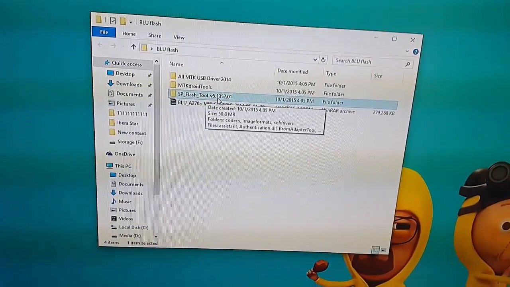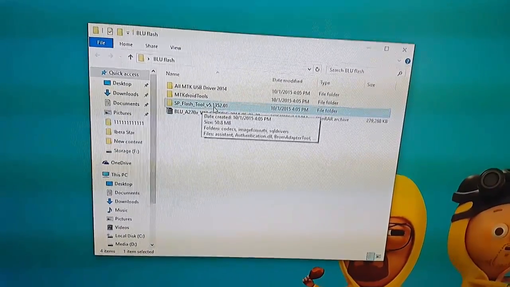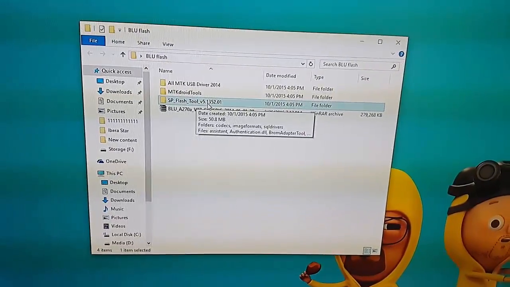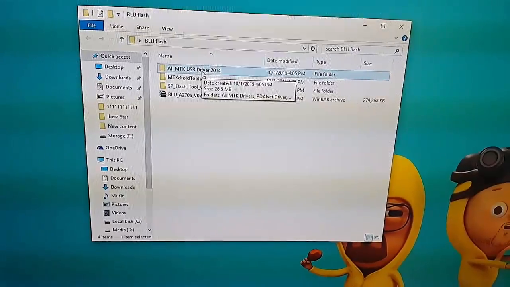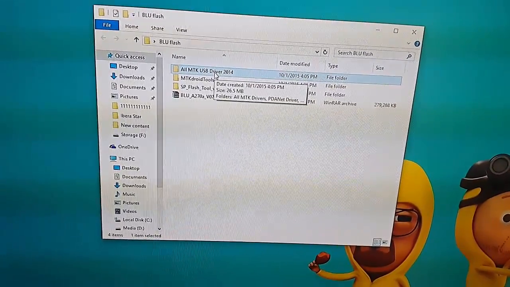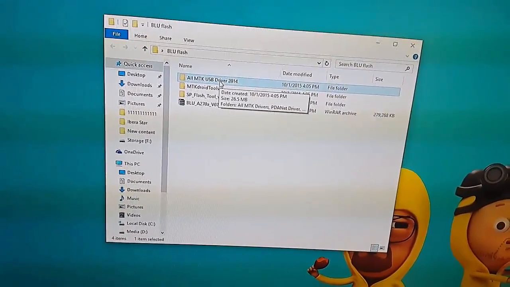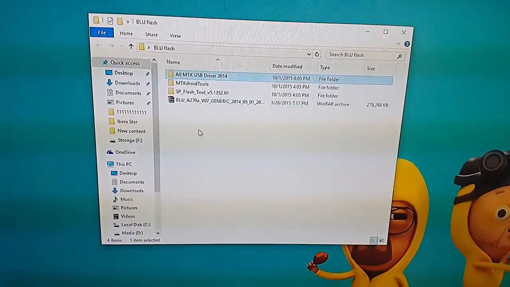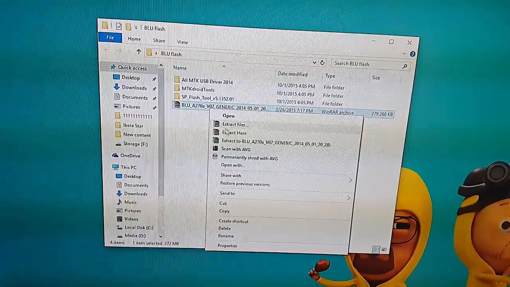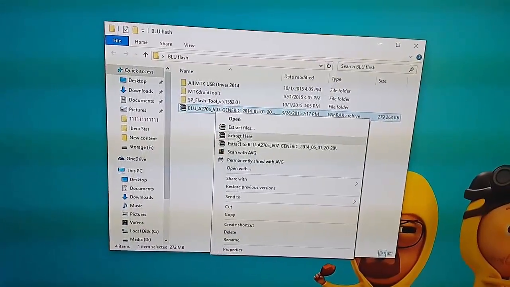I'm using version 5. The link is also provided on the website. It's just 50 megabytes. And you'll need the MTK drivers, or the drivers for your specific model of the phone. As soon as you get that, you're going to extract your firmware.